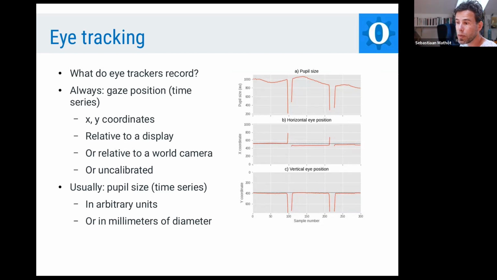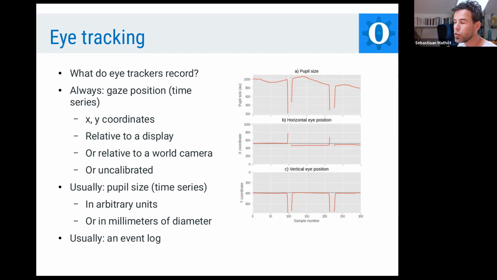All right, so that is basically what the eye tracker gives you. And usually there's also an event log. So what does that mean? Well, it means that you have some way to indicate to the eye tracker what happens when, right? So that you can say, okay, now the trial starts. Now the target stimulus is presented. You can send messages, usually indicating what variables live in your experiment, those kinds of things.